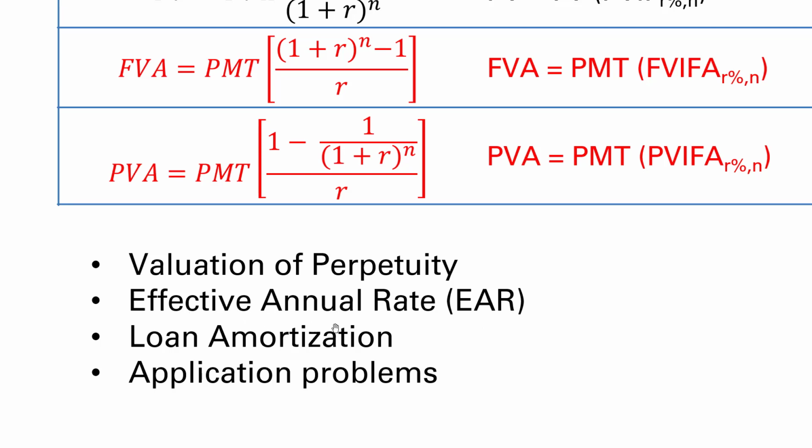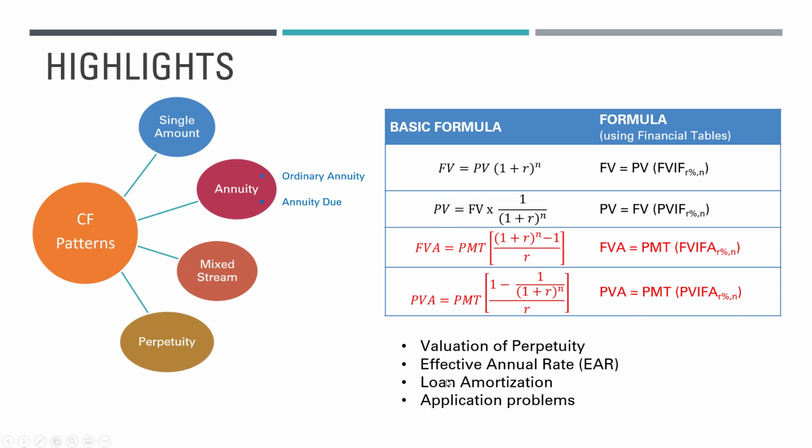EAR stands for effective annual rate. And time value of money also have some other application problems like loan amortization or different cases involving not only future value or present value. So just make sure that you know all of this. I'm pretty sure you will be able to understand the time value of money concept.